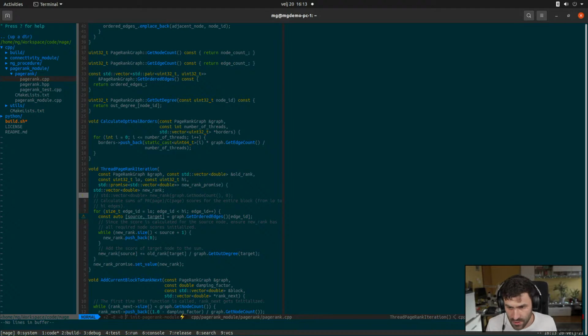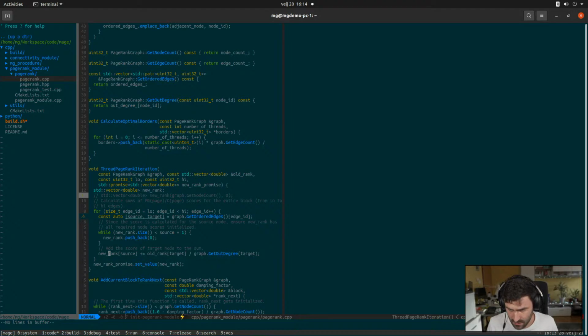This thread is super basic: it just iterates through the block and adds these parts of the final PageRank to that new rank vector. The new rank vector can have the same size as the number of nodes.